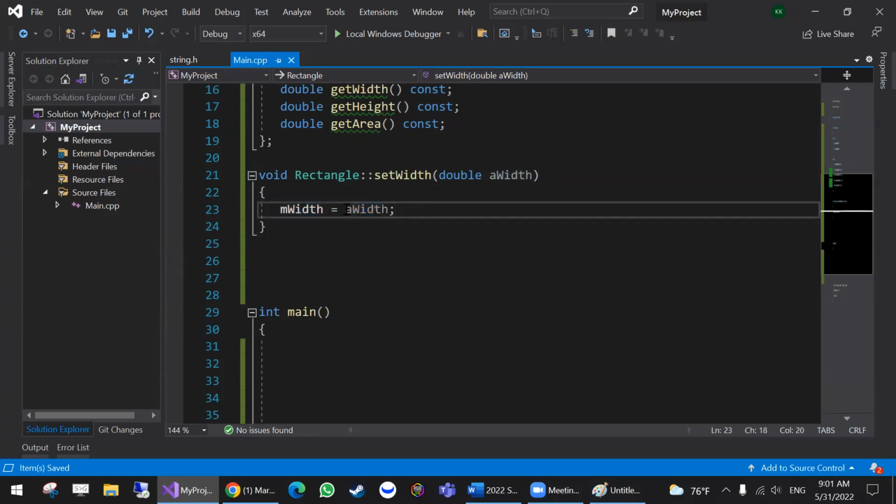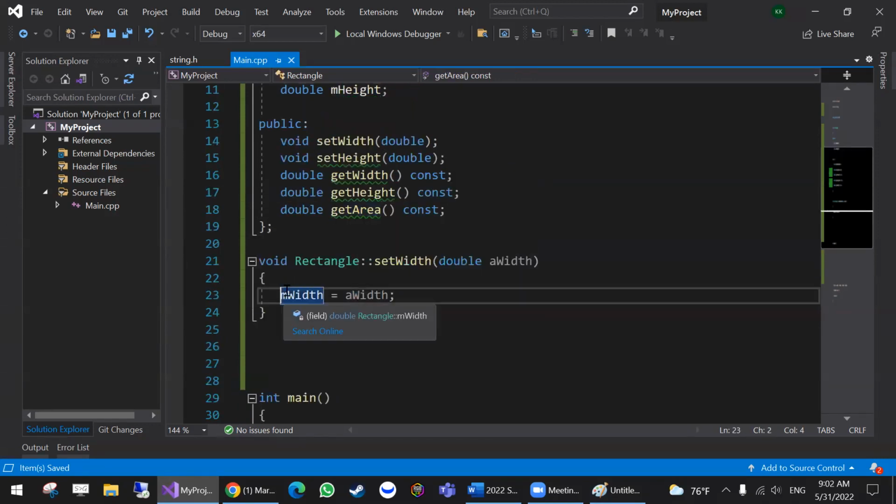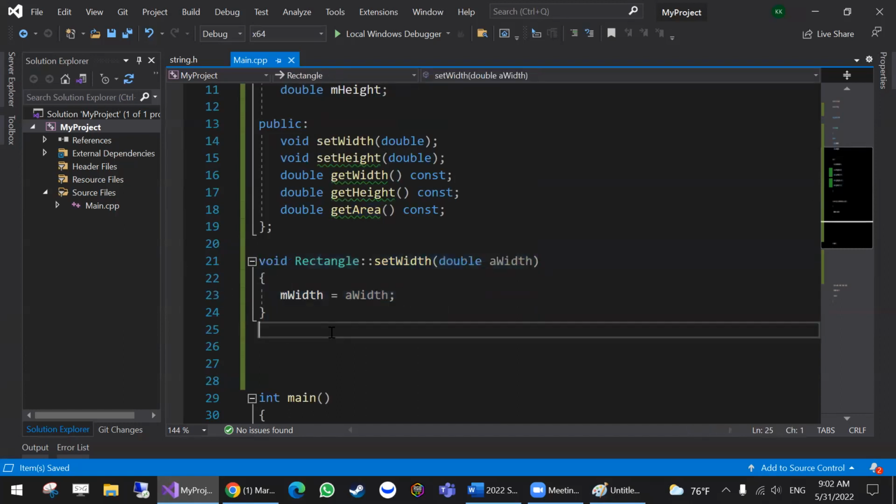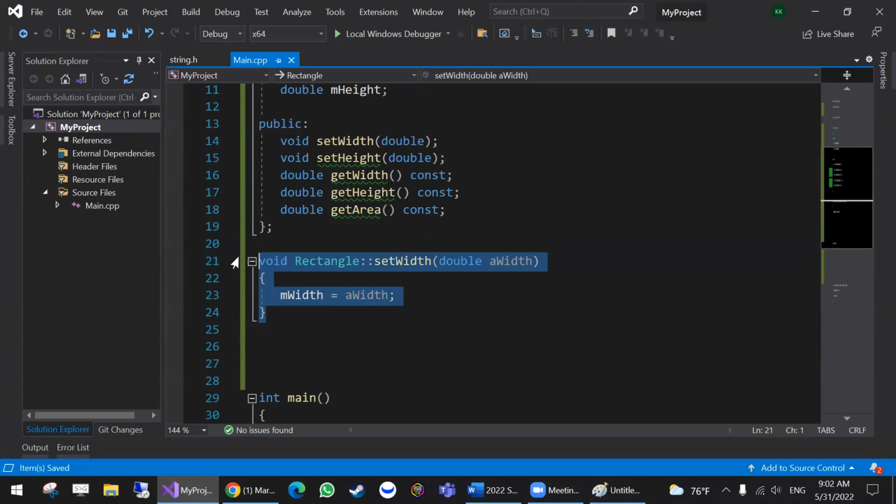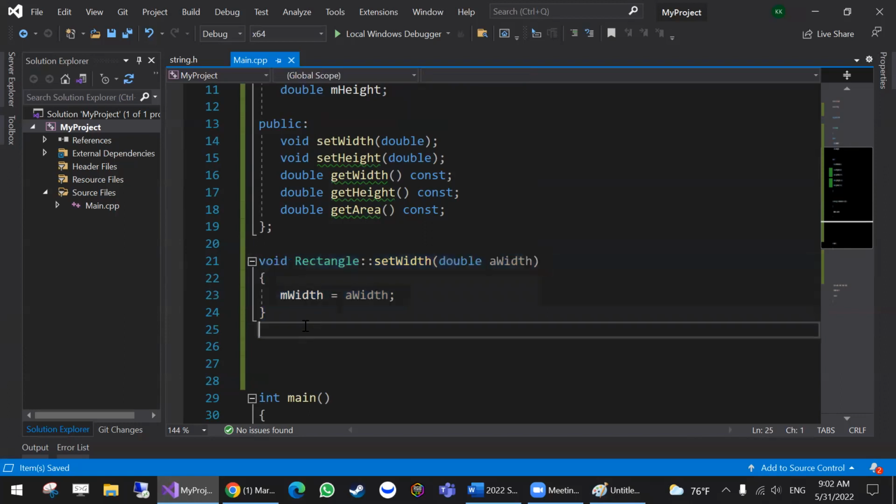Right now, whenever I see this variable throughout my code, I can tell right away that this value came from outside the class, and this value is the one reserved in the class. So as simple as this, the method does this responsibility and only this responsibility, as it's supposed to.